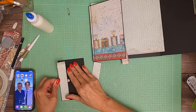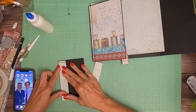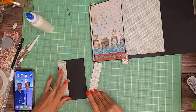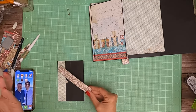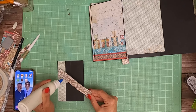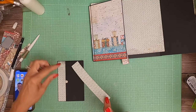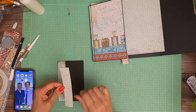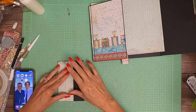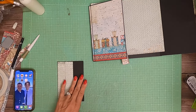All of this came off one sheet from the pattern pack or background pack, or whatever Stamperia calls it. I wish there was a standard, but there's not. Everybody calls it something different. Some pattern, solid, some background. Each one, Chabella, Stamperia, and Graphic all have slightly different naming conventions for this. Okay, there we go.